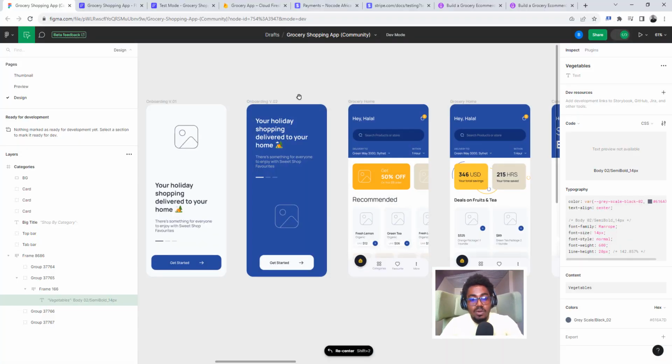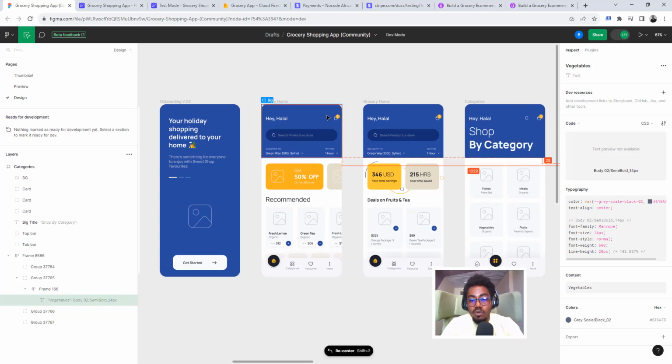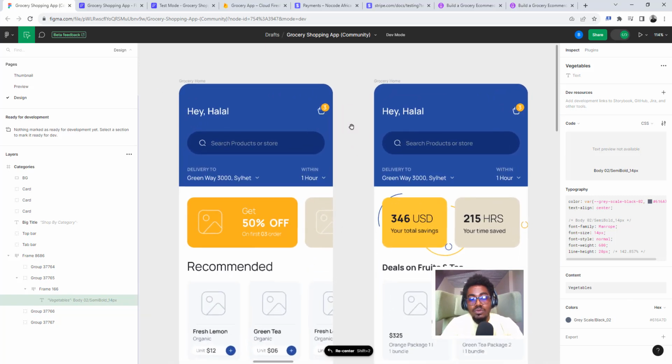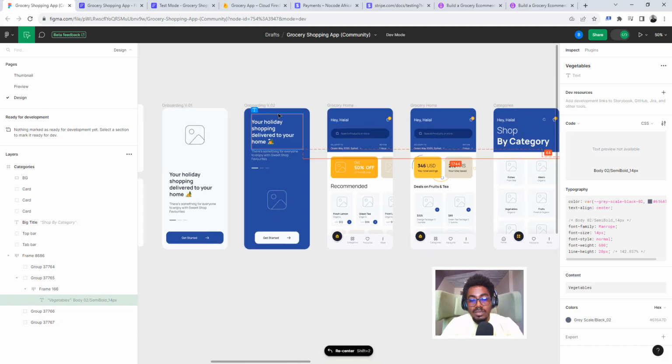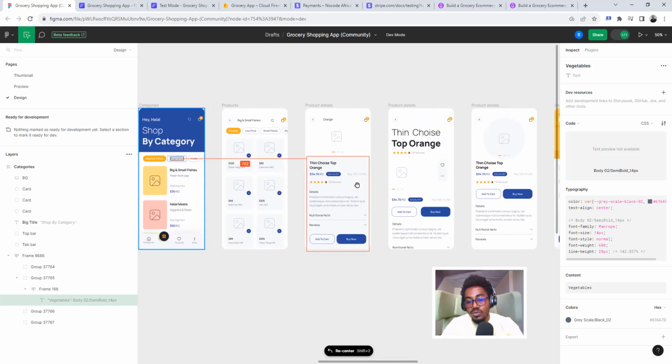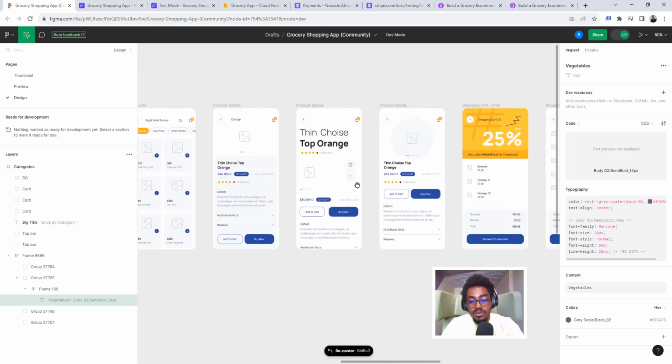So the course is about how to build a grocery shopping mobile application that is built without writing codes, and the platform is FlutterFlow. So I'm going to take you through the different parts of the application itself. So this is the UIUX design for the application, right? Full credit goes to the product designer, UIUX designer who worked on this. If you check the description under this video, you will see the link to this Figma design.